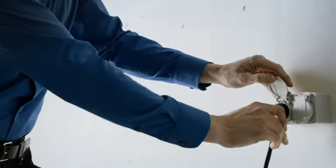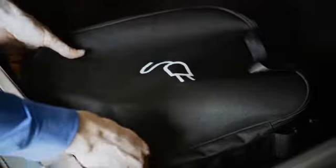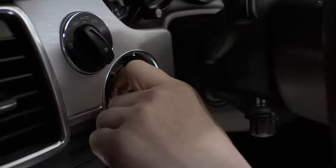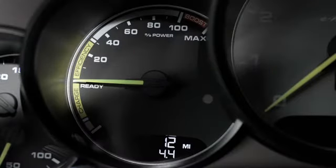You can put the Porsche Universal Charger AC in the case provided and stow it in the luggage compartment. Your Panamera SE Hybrid is started like any other Porsche, on the left. Cars equipped with Porsche entry and drive are started with the electric ignition switch next to the steering wheel. When all systems are ready, the power meter will display "Ready," and a tone will sound to indicate that the car is ready to go.